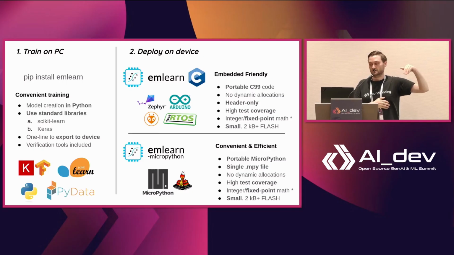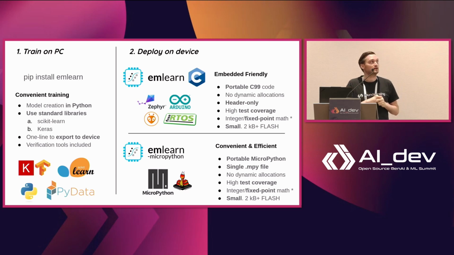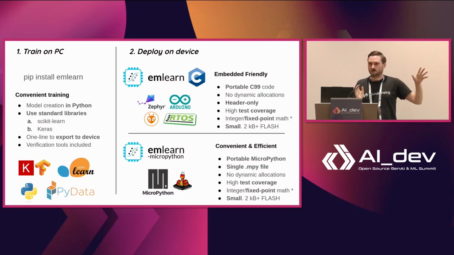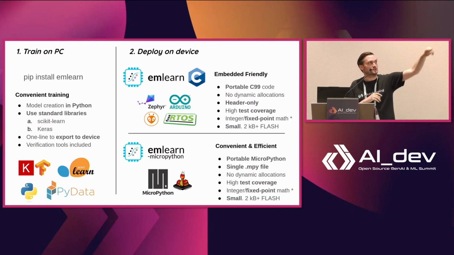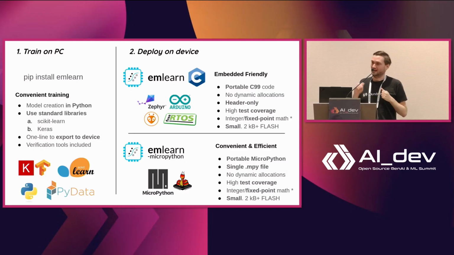And then there is the other side that gets deployed onto the device. There are 2 options. There is a C library, which is the low-level kind of core, and that is portable C99 code, embedded friendly, no dynamic allocation, etc. So keeping a professional standard on that. And it can be used on any platform that can run C, which is basically any platform in these kind of environments. And there's some small, simple integrations with Zephyr, Arduino, etc. that just make it extra easy to use on those common platforms.